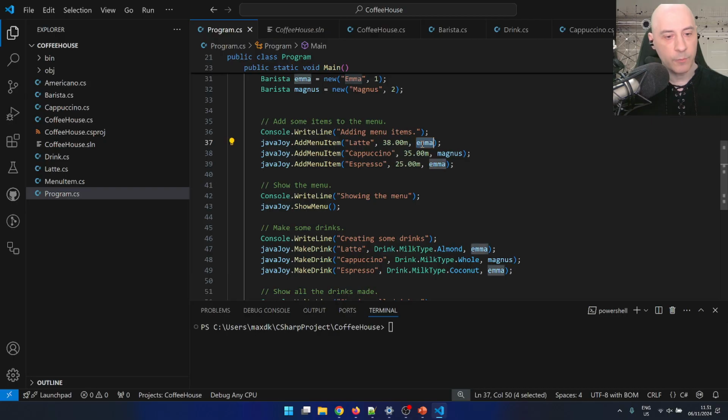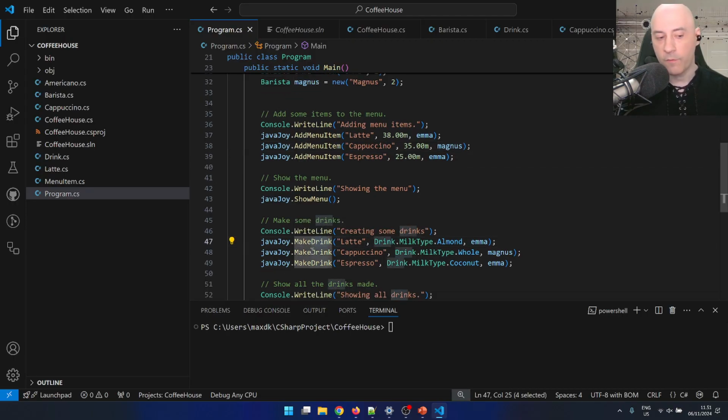When we add a menu item, we should at least allow the barista to be blank. Then whenever they actually make a menu item, and we have make drink, but maybe we should have a make menu item instead, for instance. Then we would put the who made it by. Those are two things I think I would change, but for now, we'll try and see what happens. And let's find out.